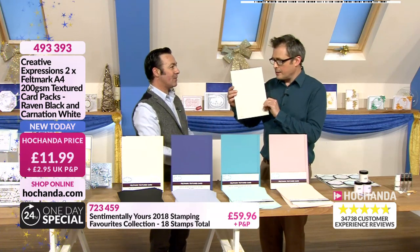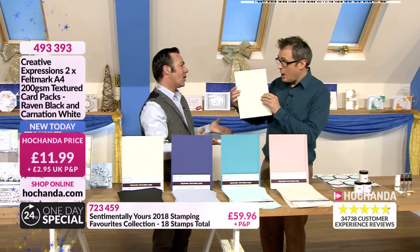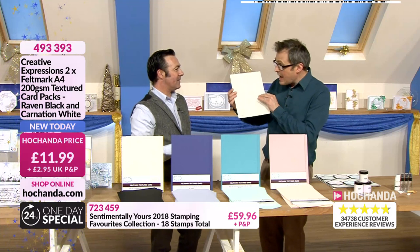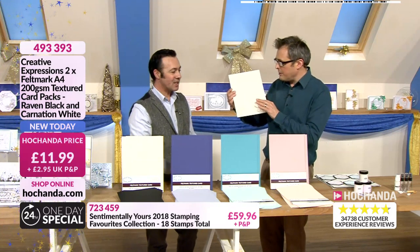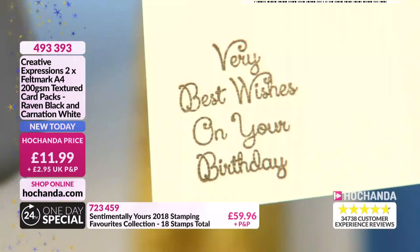Yeah, it's a good card, this. It's like linen card or watercolour card. You can feel it, it's smooth. I know, it's gorgeous. It's smooth stamping card, and it's got texture to it. It's gorgeous, gorgeous cardstock. You will not be disappointed with this when you get that home.